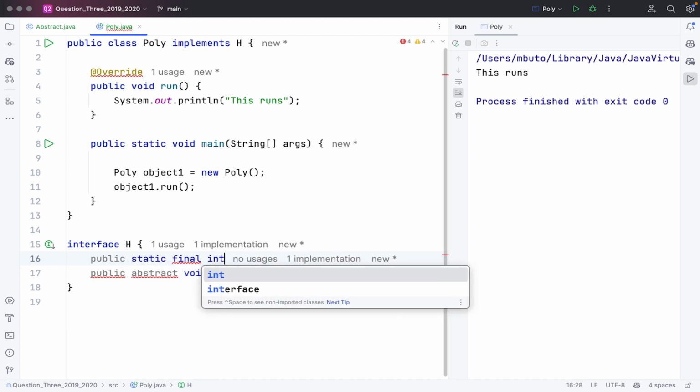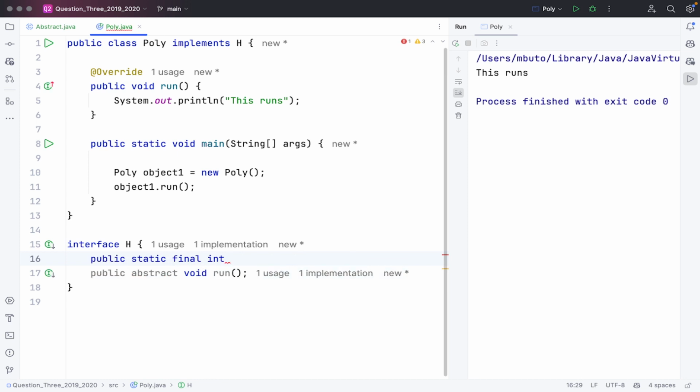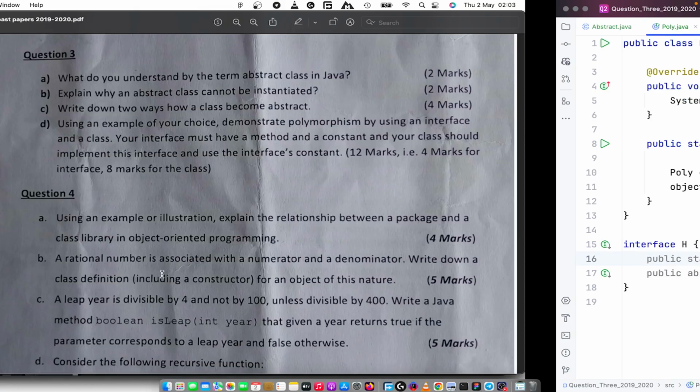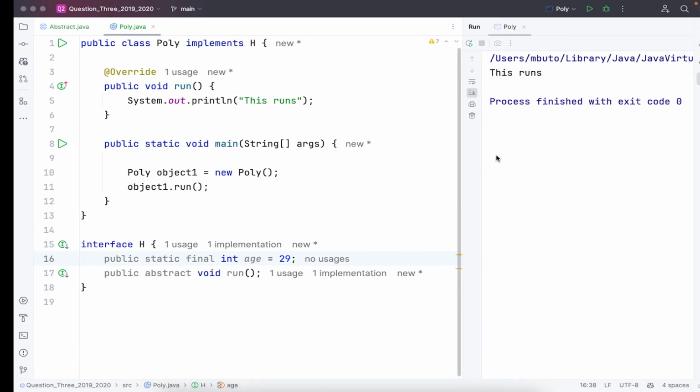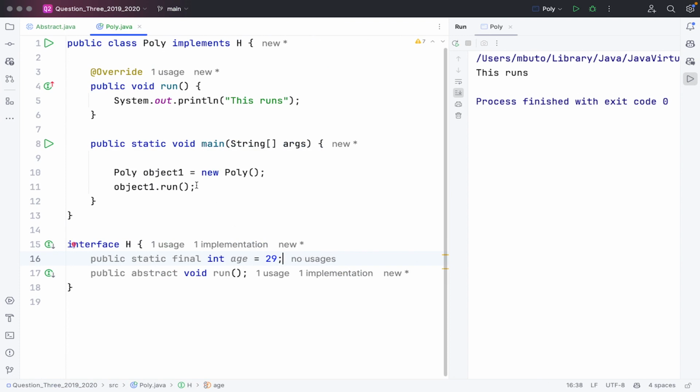And our interface is going to have an integer called age. And if it's final, then I have to initialize it right away. Let me give it an age of 29. So this is our constant, and this is our abstract method. And your class should implement this interface and use the interface's constant. So we must use this constant in our class here.